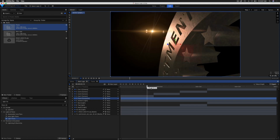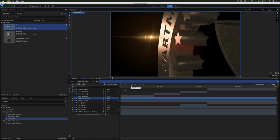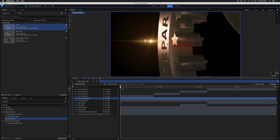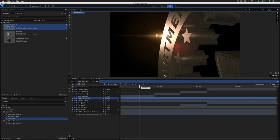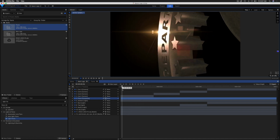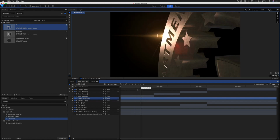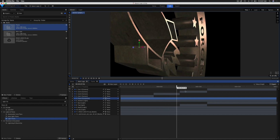Okay, now you notice, remember I said it was 2D, so it's not following the point on the model, which should be the edge here. So, to get this flare to follow this edge, take the flares comp that we just brought in, turn it into 3D unrolled. Okay, now your flare is following the edge of that model. Okay, so that's how I'm going to add all my flares through to the end.